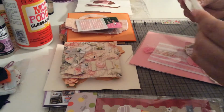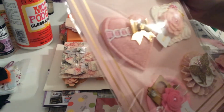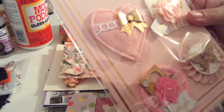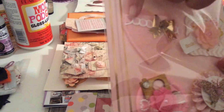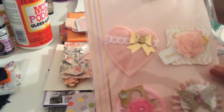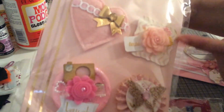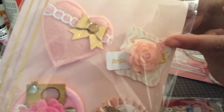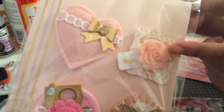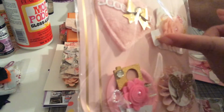Okay. So let's start with her embellishments. Oh, this is so beautiful. So this is a heart and it's made of felt. I don't know if she handmade that, but it's so cute. And the tiniest rose, I mean, bow. I want that die. That's a die, but I don't know from what company that die is. I love bows, and especially when they're so tiny, I love them. And then she has some ribbon underneath and some bling on top. Beautiful. And then she has another shape, like another die underneath with this felt rosette flower and some tiny, tiny flat pearl beads in the shape of a heart. And it says smile over here.